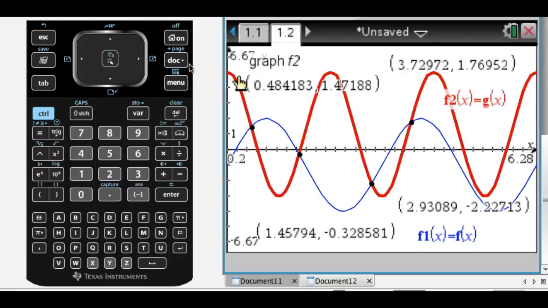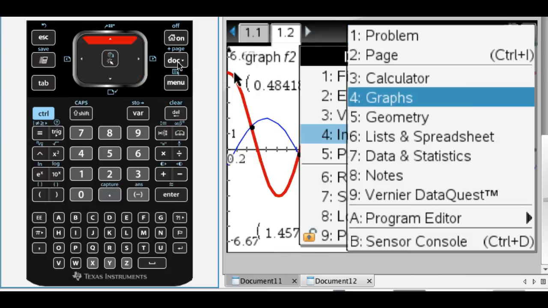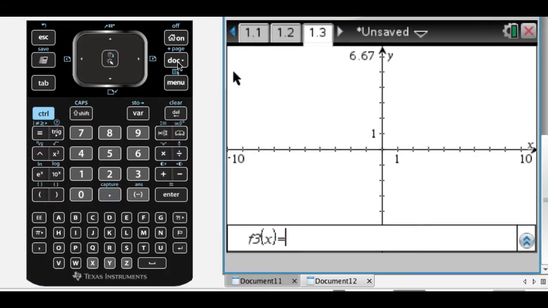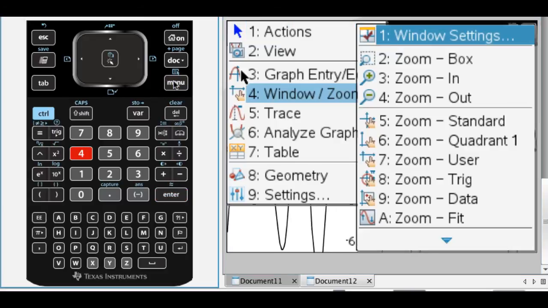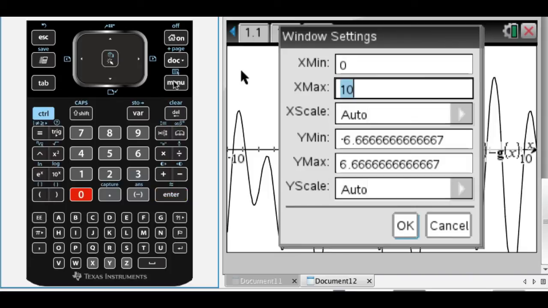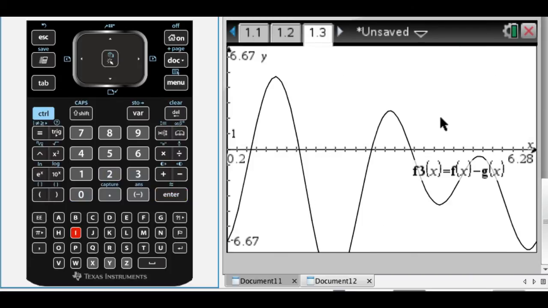I'm going to try to do this one other way, just so you can see. So what I'm going to do is insert another graph page, and so I still have f of x and g of x if I want to graph those again, but what I really want to graph is f of x minus g of x. Okay, and then what I'll do is, I'm going to change my window again, from 0 to 2 pi, get that.